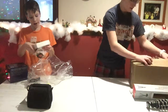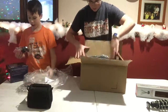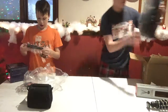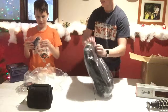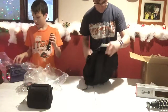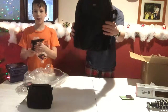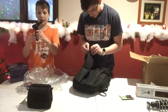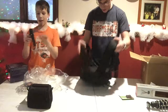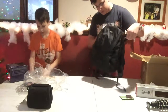Gotta open up the big box. We got a hand-gripped Gorilla Pod. Alright, so what I got is this giant camera bag. Just rip it open. Ow, that pinched me. Yeah, guys, that's a giant camera bag. Oh my god, this looks so good. See this right here, you put your tripod on. Flat tripod.